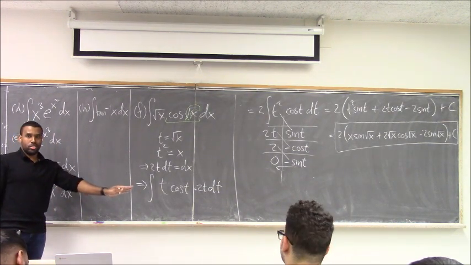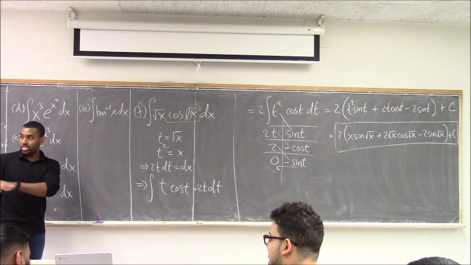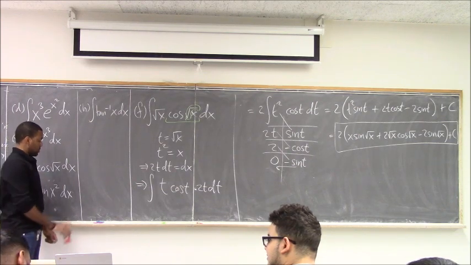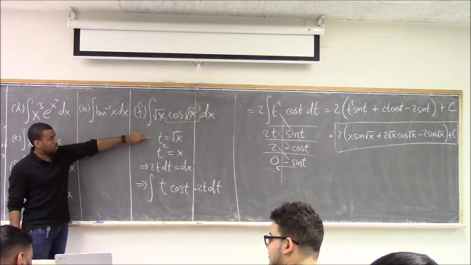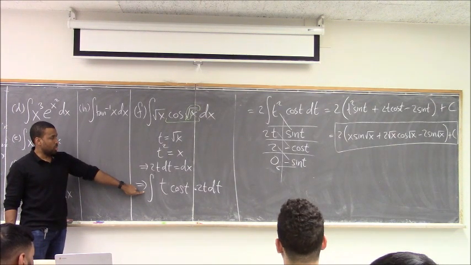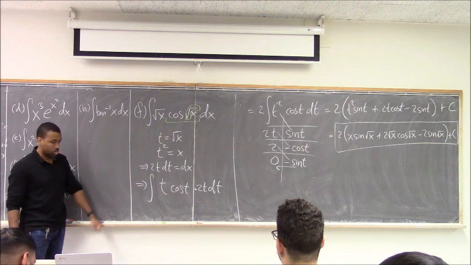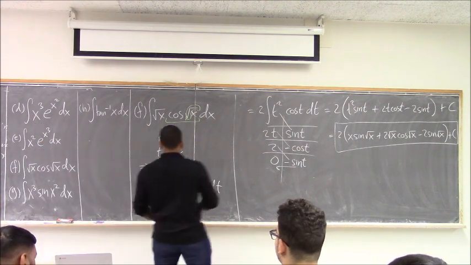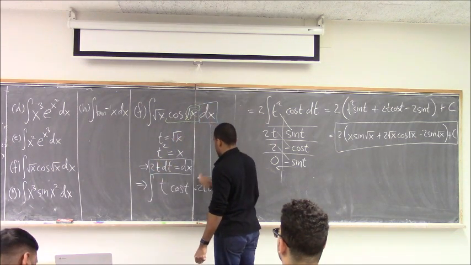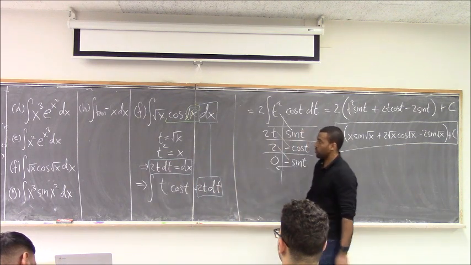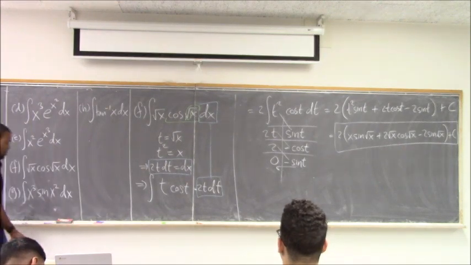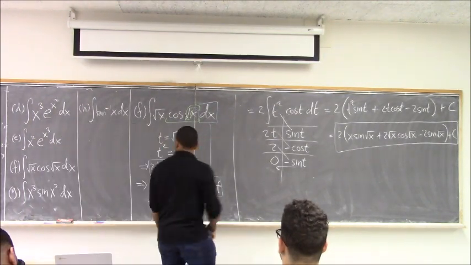Anyone totally confused? I have one question. Yes. When you substitute the t, you get t cosine t times 2 dt. Why are we keeping the 2 dt? Where does that come from? Well, the 2 dt comes from us changing the dx. Right? Dx is this. So this dx is that. Oh, okay, gotcha. Other questions? Okay, let's move on.